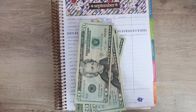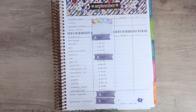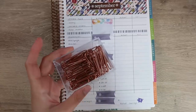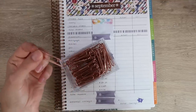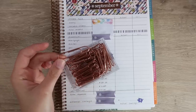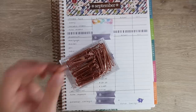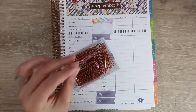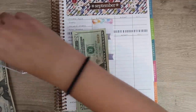And something that I've been doing that's really helped us with kind of staying on budget when it comes to eating out every week, because like I said, I try and give us $40 per week, is actually splitting them up and putting little paper clips on each week's little allowance. And that way, once the money is gone out of one of these paper clips, I know that's it. The other thing that I did with these last month that really helped a lot was only putting one of them in my wallet each time, or each week. That way, when it was time to go out, and let's say we only had like $10 left, we knew that's all we had. So I'm gonna do the same thing this month, and I'm hoping that it will help a lot. So 20, 40 for 1 week.